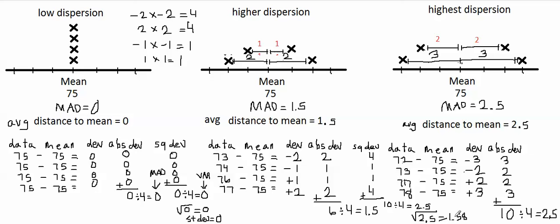Now I did get into the adjustment that I talked about last time, which is, I said if the data is from a sample, instead of dividing by 4, you would divide by 3. You divide by 1 less. And I just didn't get into that in this video because I'm saving it for a few minutes later. So I just did it without that adjustment. So here's the MAD, the variance, the standard deviation.